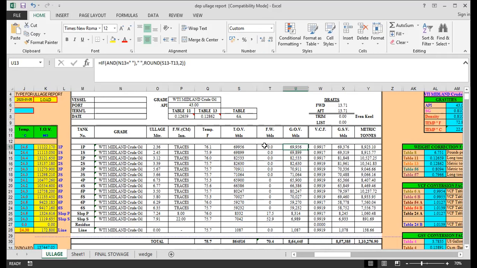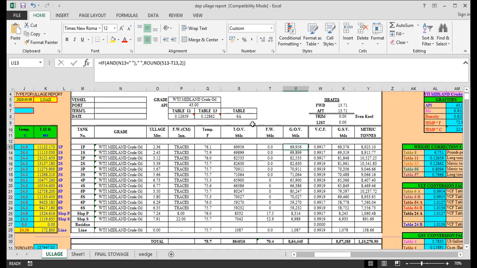So for crude oil, we are going to use table A. And in this particular calculation, we are given API, so we are going to use table 6A. For example, if density was given, then we are going to use table 54A. So for crude, you're going to use table A. For product, you're going to use table B. If API is given, you're going to use table 6. If density is given, you're going to use table 54. In this case, crude is given, so table A, plus API is given, so table 6A.